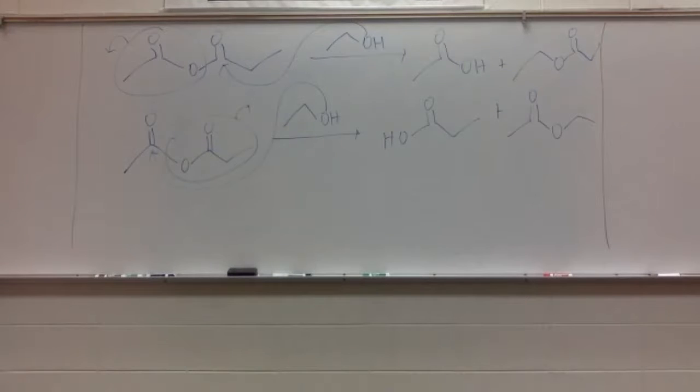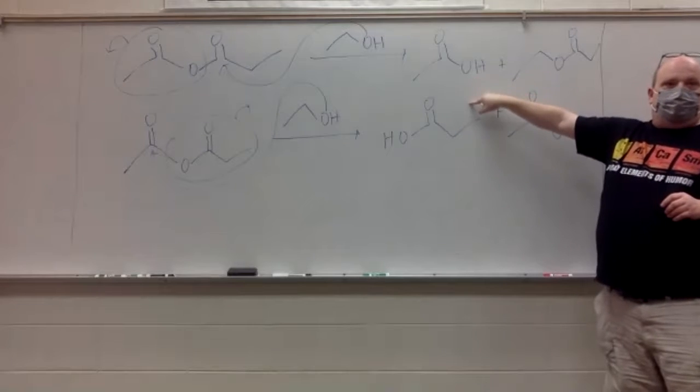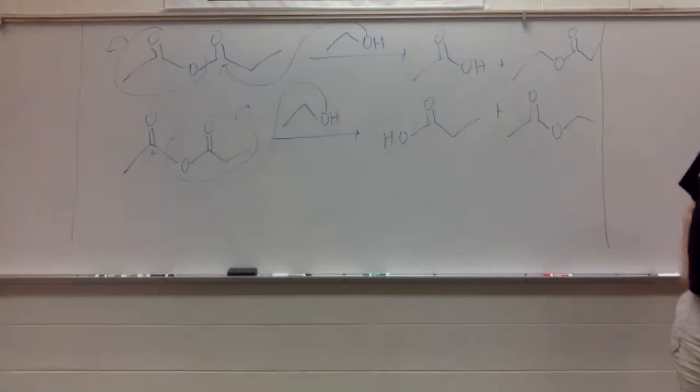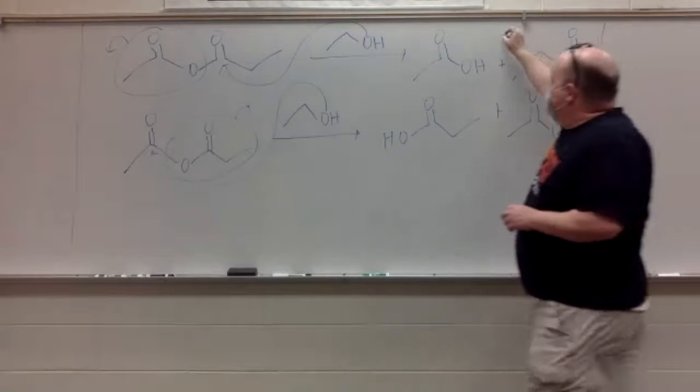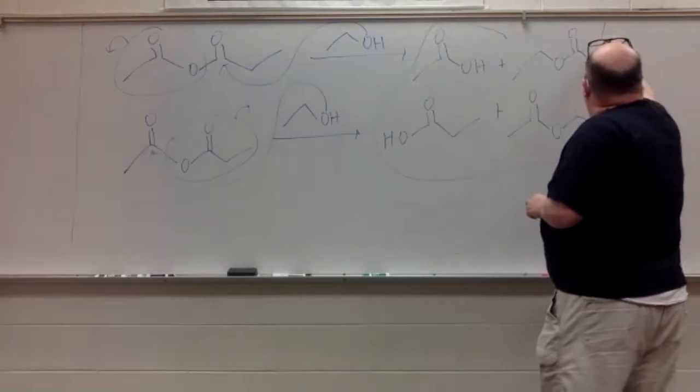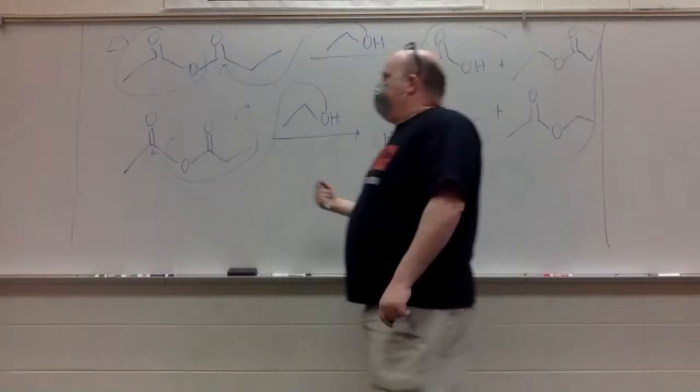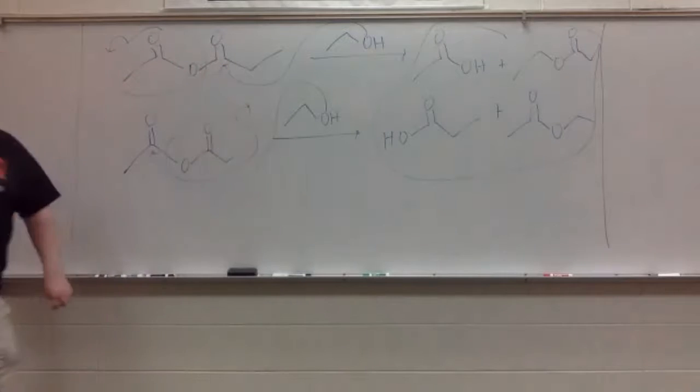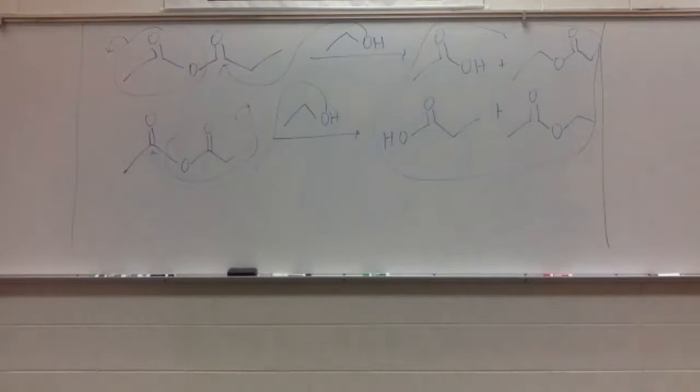All right, as you look from the top line to the bottom line, are these two the same? No. Are these two the same? No. So guess what? You get all of them. Because there's nothing really that favors attack of one of those carbonyl groups over the other. All right, so if you have a mixed anhydride plus an alcohol, you're going to get 4 different products. 2 carboxylic acids and 2 esters.